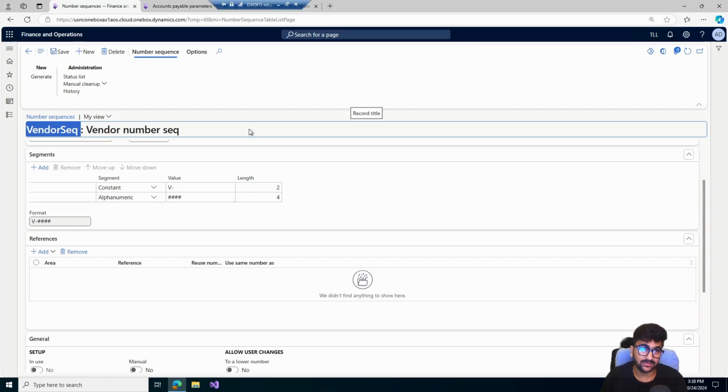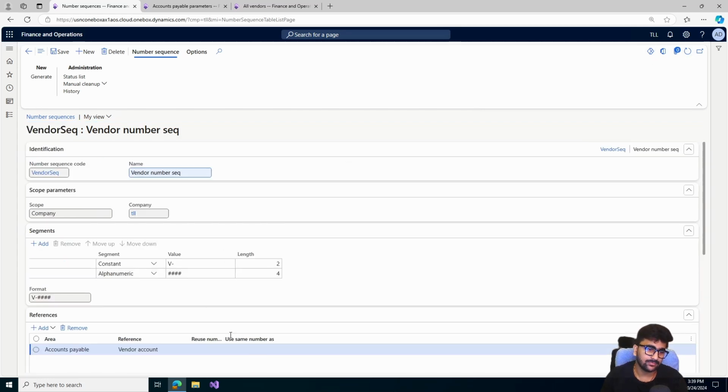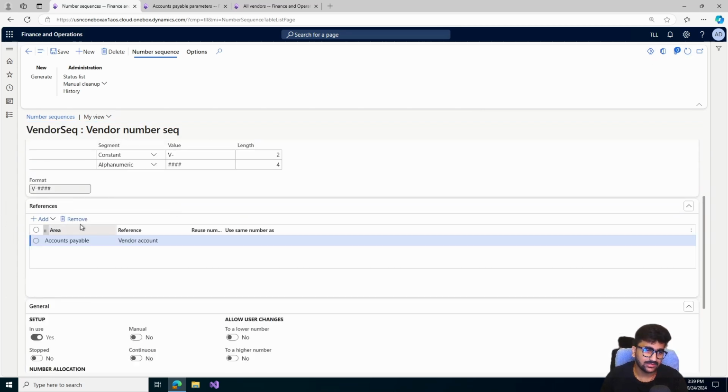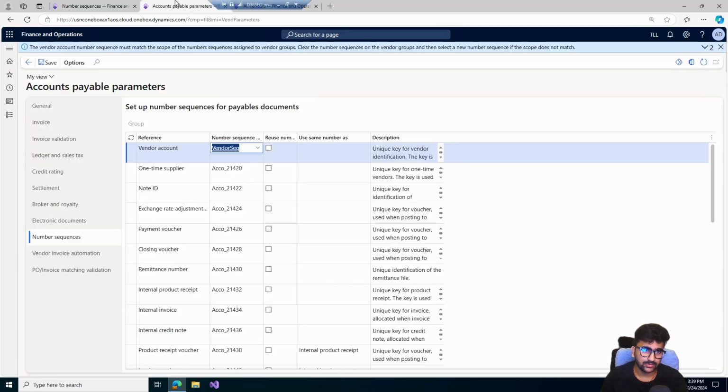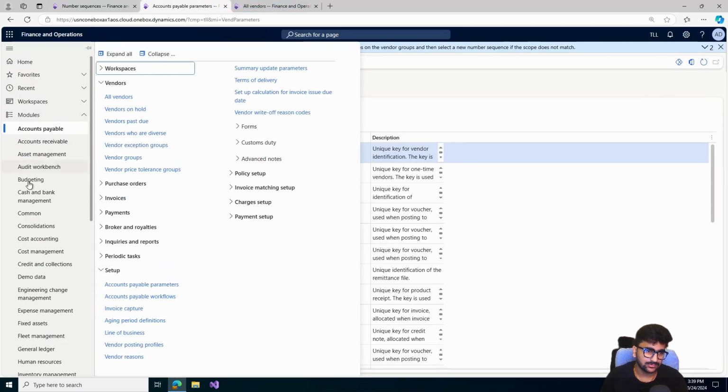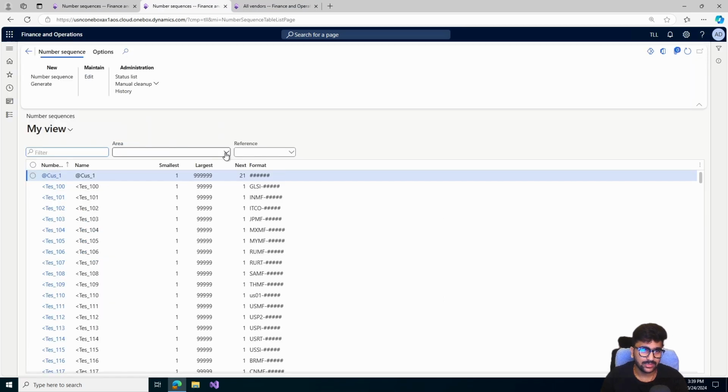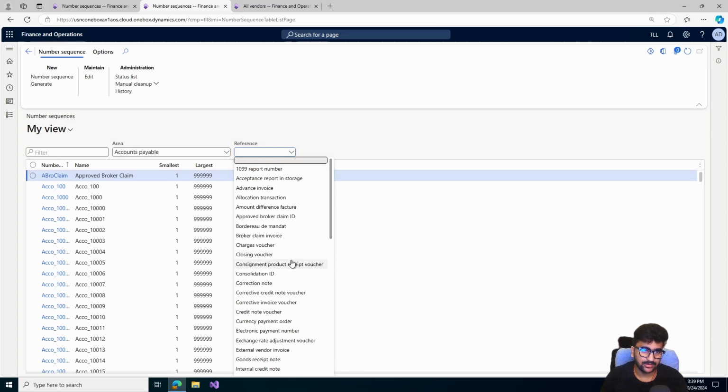So this is the number sequence creation and mapping to different masters. Similarly, you can create it for your customer or any others, which we will discuss in upcoming episodes. I have shown you that this reference field was blank earlier. Now if I refresh, you can see this reference field is filled with vendor account number, and the area is accounts payable. If I go to number sequences again in organization administration, here we have area accounts payable and my reference is vendor account.